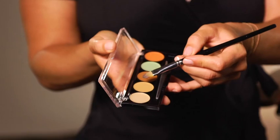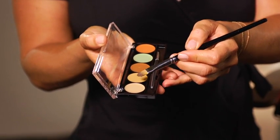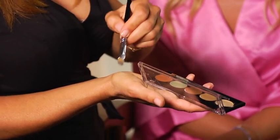The next step after evening out the skin tone is to do concealer. This is a great palette — it's got light, medium, and dark. The green one, if you have a pimple, will totally neutralize the red, and then you put your regular skin tone right after it. And if you have any sort of dark spots, this red color is really great at evening out dark spots. I like to use the back of my hand just so I don't put too much product directly on the skin.